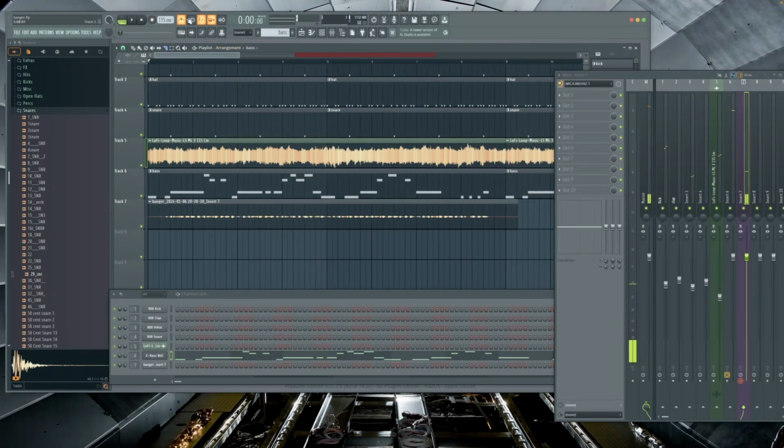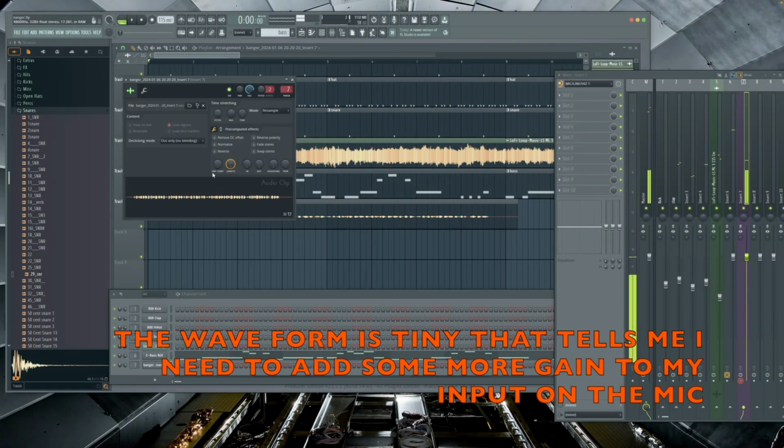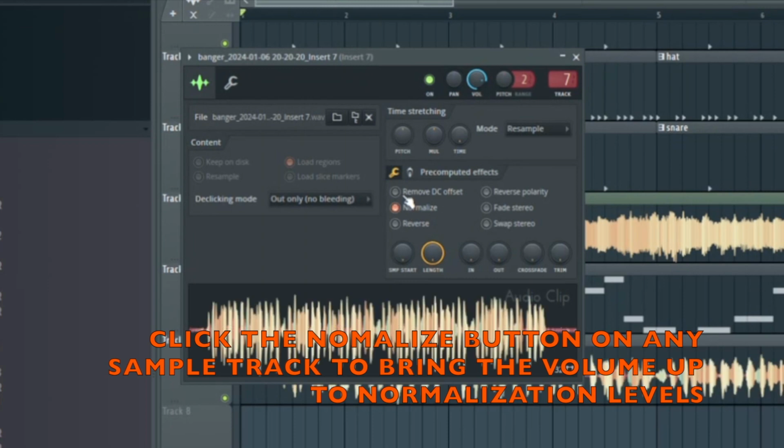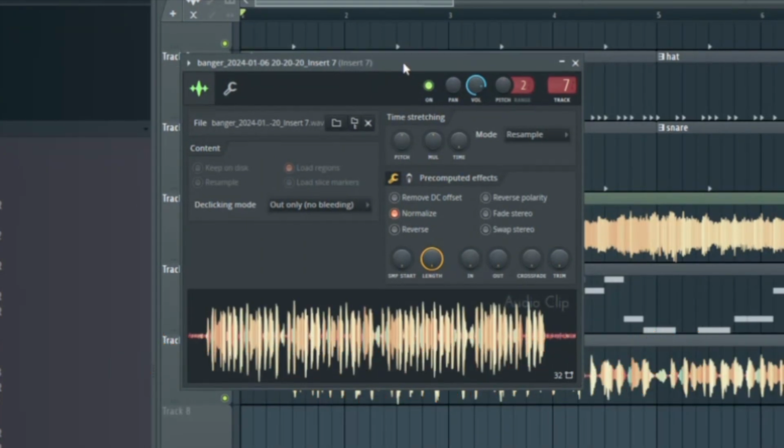So we're gonna listen to that. Let's get rid of this metronome. So it's really quiet. I would adjust my levels. I'm not doing that. So what I would do here is I'd turn my gain up on my input. Okay. But if I normalize it, it'll be probably a little weak signal, but it's fine.